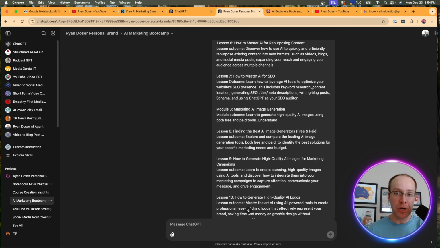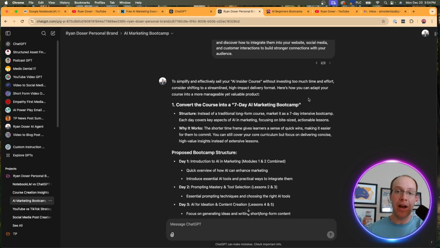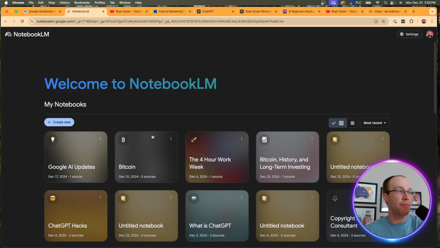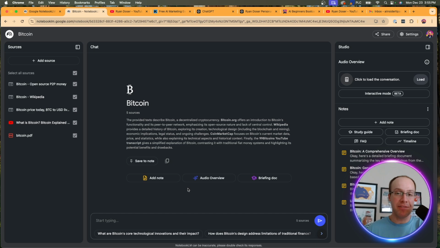ChatGPT has a memory functionality where it can memorize all of your previous chats that you've ever done inside your account, and NotebookLM does not have that capability unless you're using just one chat here. So if I open up NotebookLM and just go back to an example here quickly, unless I'm sticking with one chat where I just have to keep everything inside one chat, I can't open up a new notebook, and NotebookLM's not going to remember what I said in a different chat or a different notebook.